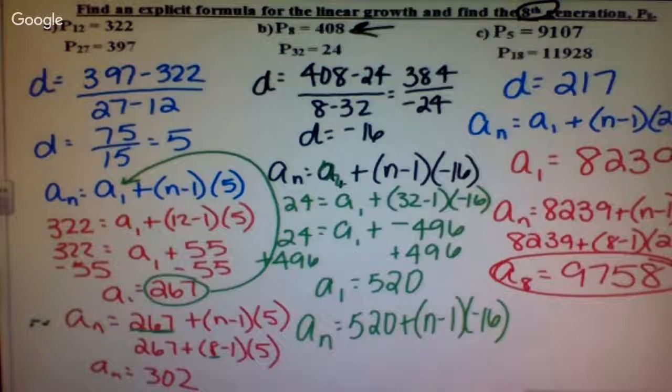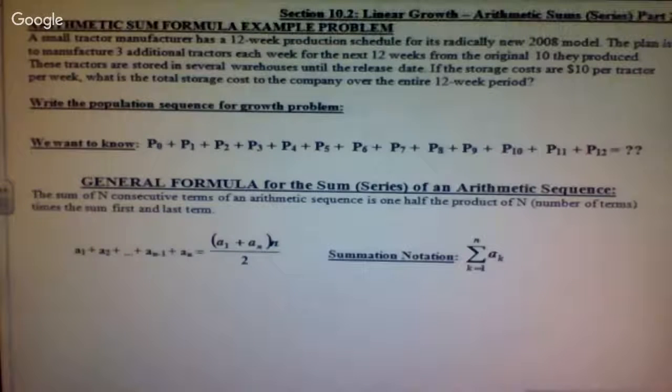Okay, that was the tail end of part 1. The last thing we need to do in this section is I'm going to tell you how to take a list of numbers that create a sequence and add them all up. Normally you would have to sit there and go 1 plus 3 plus 5 plus 7 plus 9. Takes too long. So they give you this lovely formula here.